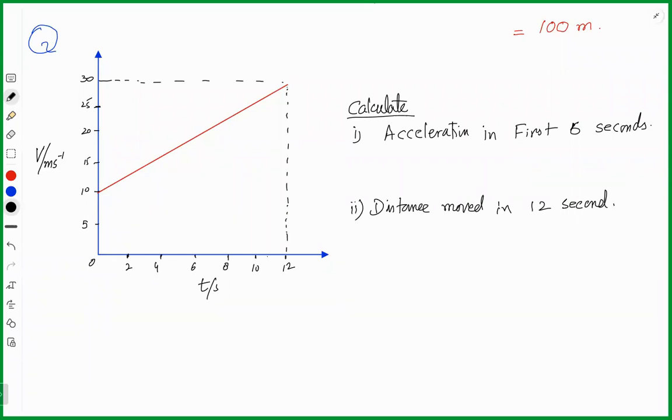What do you mean, sir? Listen, normally, what do you think? What will be the rise in this case if you complete a triangle? It would be 20. Yes, then you have already taken care of it. Most of the people think that it is 30. Oh, okay, because it starts at 10, that's why. Yeah, that is the case because when you make a triangle on the top, the triangle has a rise of 20, not 30, and the run will be 12. So acceleration will be 20 divided by 12.